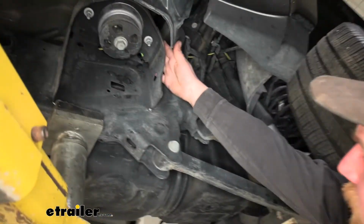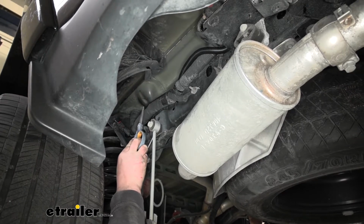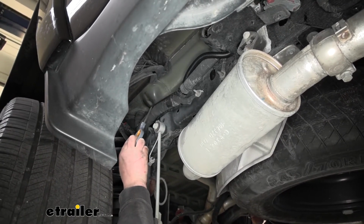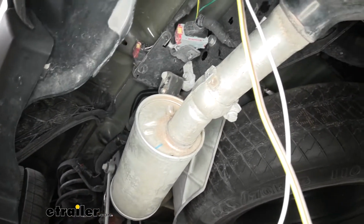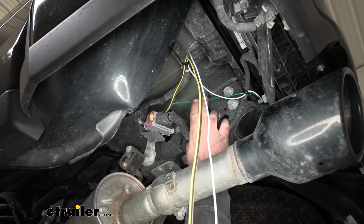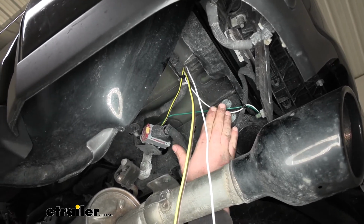It comes up and over our body mount there, along through there. So our wiring comes right through here, along the harness. And this part you can actually see the wiring a little bit through the wheel well. So I actually just took some of the included wire loom and used a section of it there to help clean up the install look. With that said, it just runs along up through here. And then at this point, we're going to have kind of a junction. I separated the green wire from the yellow and brown. The green wire will get ran to the passenger side. And while I was doing that, at the same time, you can grab that piece of white wire that we had saved, run that over to the passenger side as well.